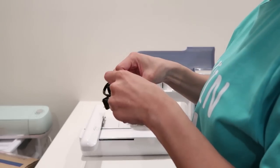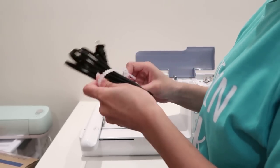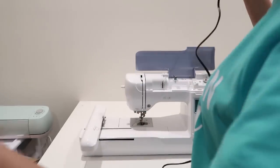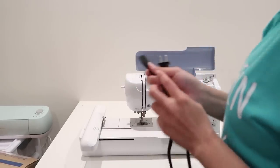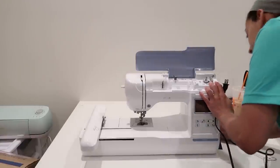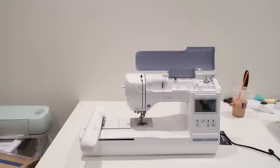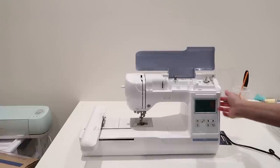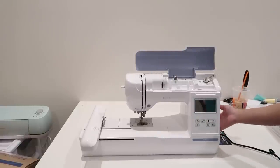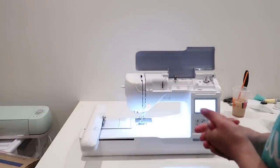All right. So here we go. So you're just gonna plug this into the back of the machine. Okay, plug it in and plug it into the wall. Okay, and we are now going to turn it on. The on button is on the side. Boom. And it is turning on.